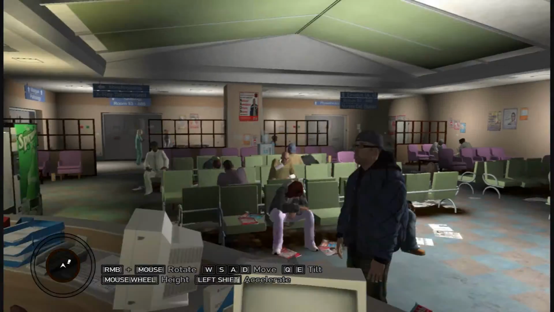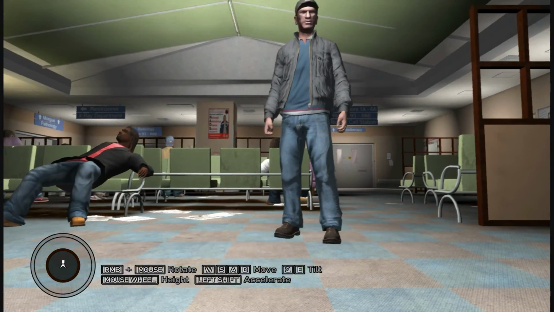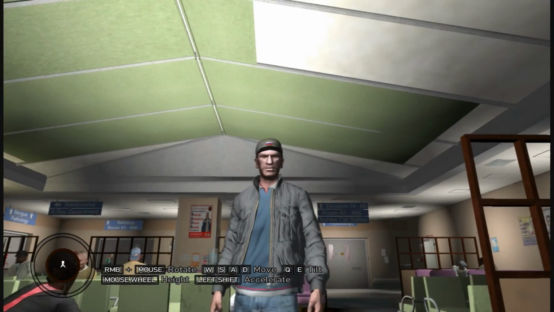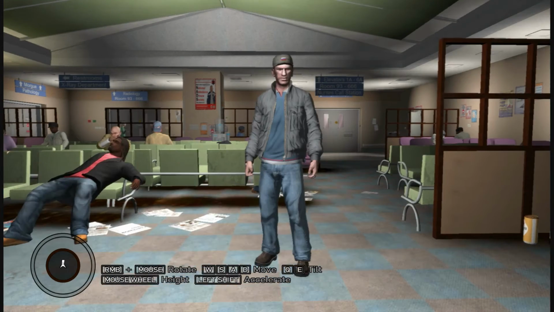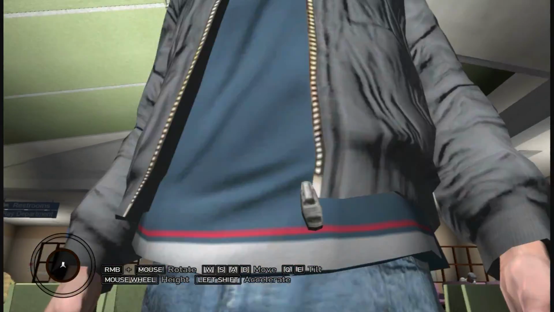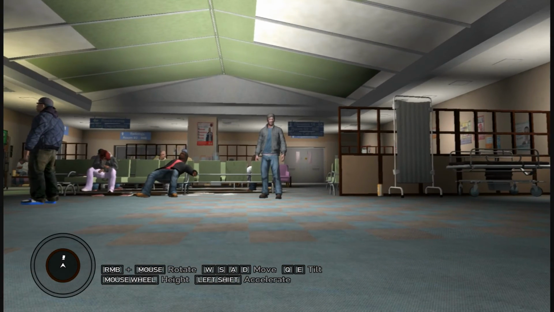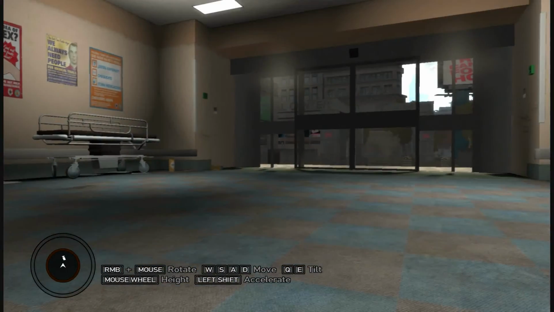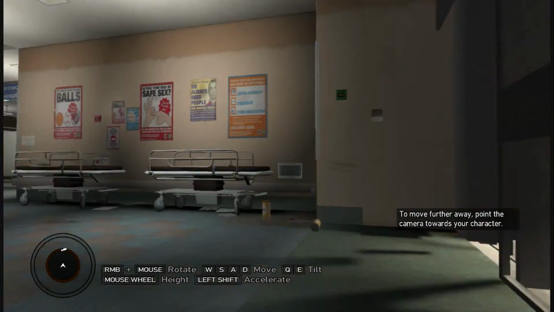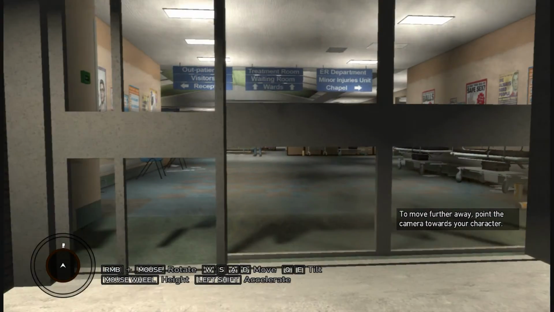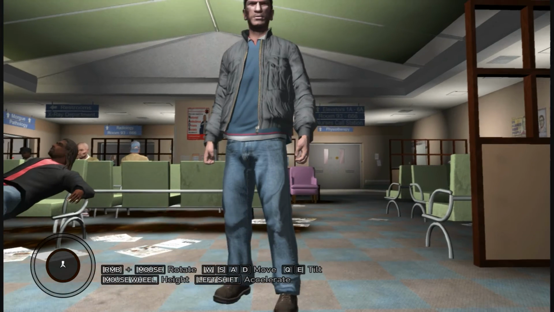You can move the camera around quicker by holding shift. You can scroll to move it up or down. As you can see, all of the controls at the bottom. The bottom left, what would be the mini-map, you see the camera and the position to the character. If you're not looking at the character, you have the limitation of the brown ring right there. It doesn't let you move any further away, but if you're looking at the character, you can go further away. I really don't know why that is, but whatever. I didn't make the game.